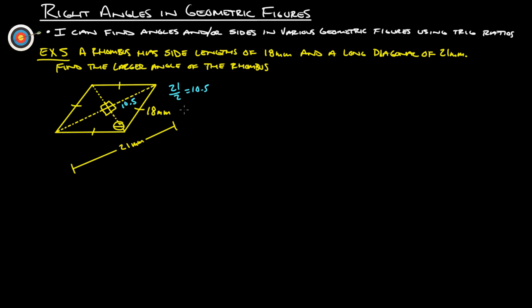So now we have this triangle here. I'm just going to redraw that to make our life a little easier. Okay, looks something like this. This is the angle we're looking for because this angle here got cut exactly in half by this diagonal. So once we find this angle, we can double it to get the largest angle of the rhombus, right? So from this angle, this is the hypotenuse, and that is opposite of this. So that's opposite and hypotenuse. That is sine. Sine theta equals opposite, which is 10.5 over the hypotenuse, which is 18.